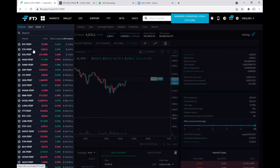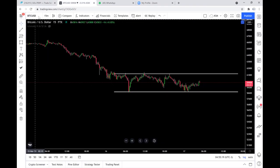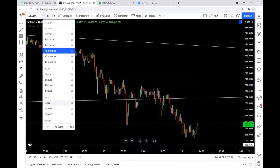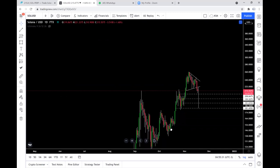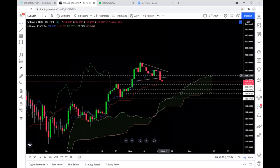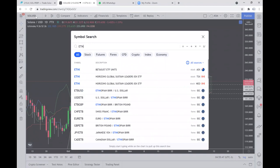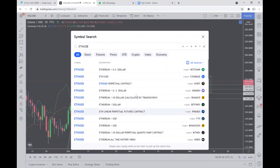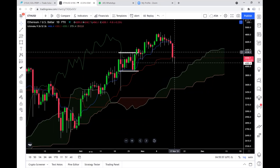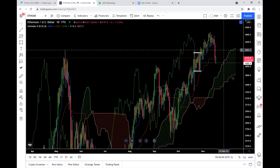Let me look at another coin. I have Solana here, which has this level here. I pointed out this level — it's very important if you want to buy back. Looking at the Ichimoku, you can see it's still way above the cloud, so it's good. For ETH, this is still way above the cloud. I don't like this drop though — this support should be good, and if possible price should move edge to edge, which would not be good at all.